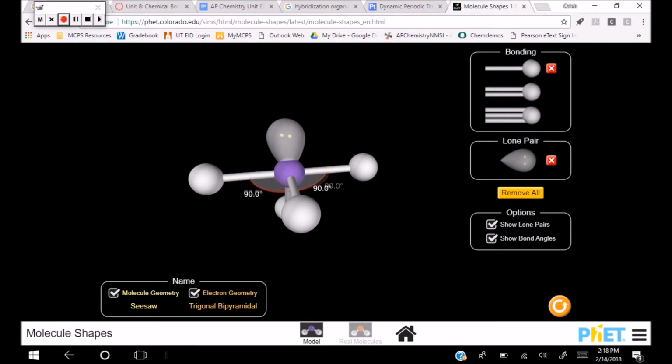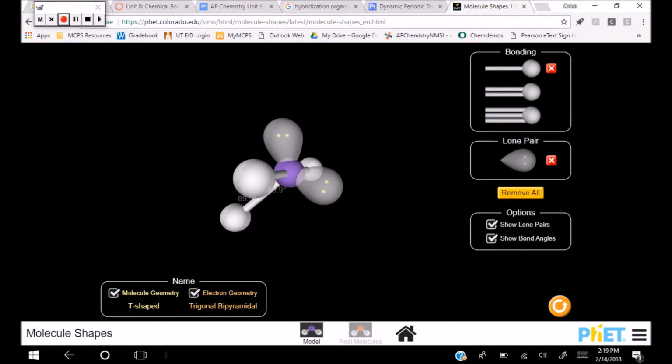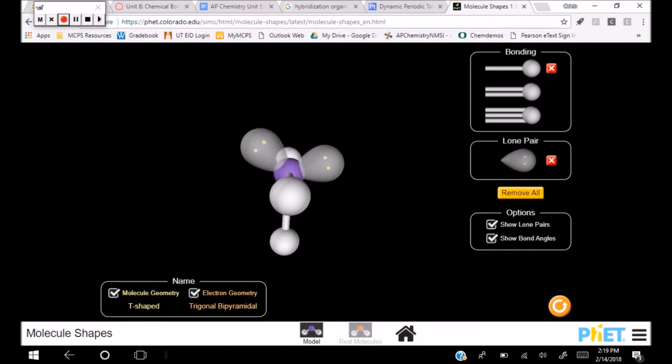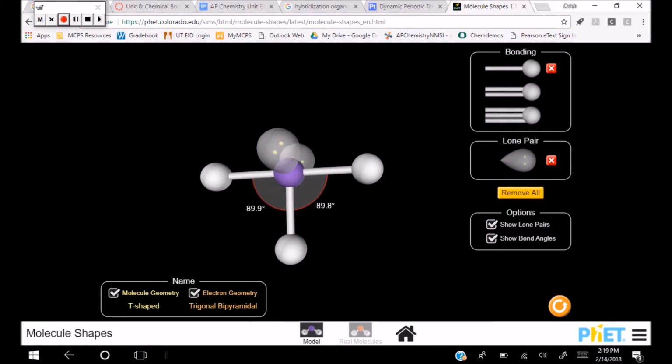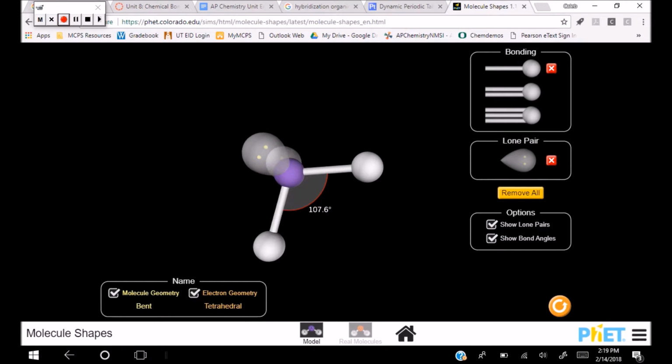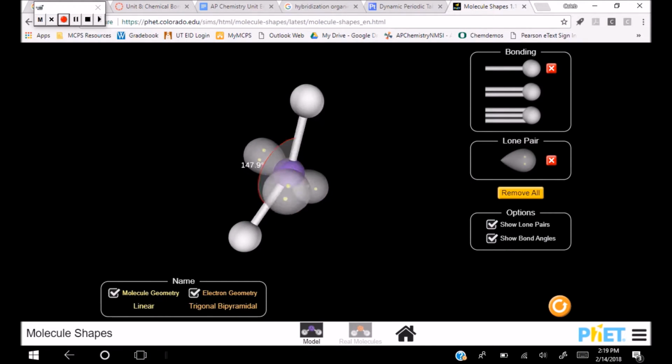Yeah. No, that's literally why it's called that. I know. I could add another lone pair in, and I get a T-shaped molecule. So this one's pretty cool. T-shape. Literally looks like a T. Let's see, have I done 3 lone pairs yet? Probably can do 3 lone pairs.